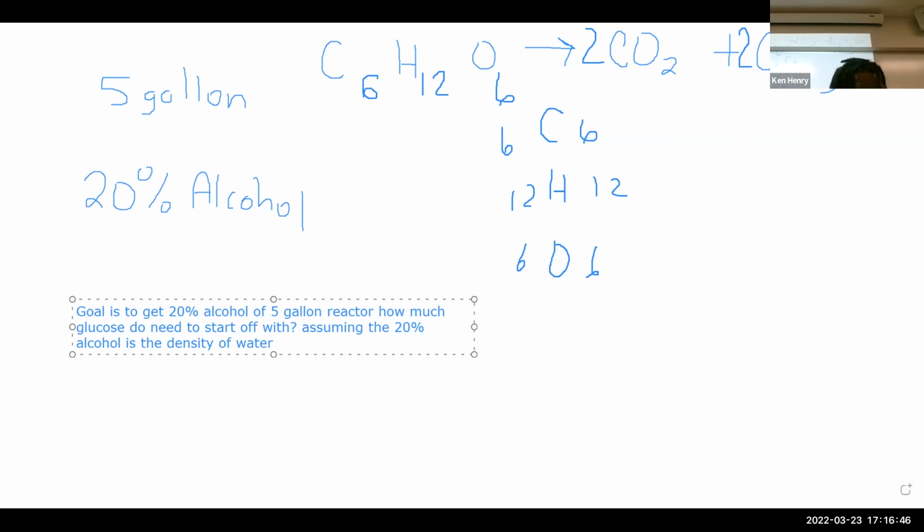How long are you guys going to need to finish? So what did you guys get? Have you got an answer? So what would be 20% of 5 gallons? 1 gallon, right? And we know that 1 gallon, if we convert that to liters, is 3.79 liters. So I need to change liters to milliliters. So then that'll be 3,790, okay? And you said you got 3,789.85, okay? Grams, right?